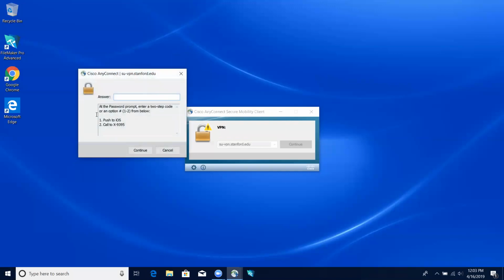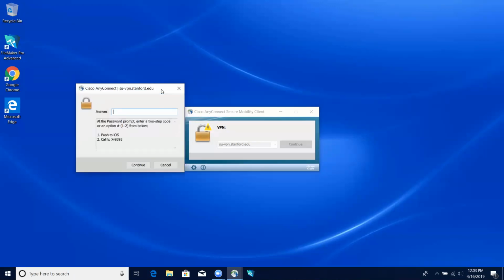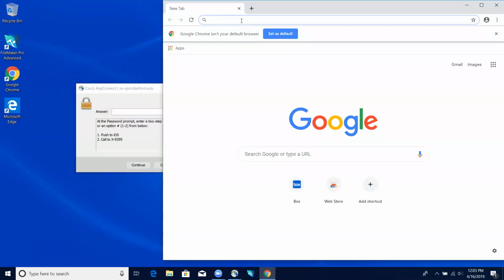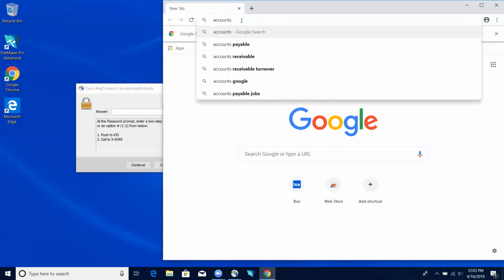And then this is that one step I was trying to explain to everyone. If you have not updated, or if you did not create a two-step authentication for Stanford, you'll have a blank page here, and it'll say, please enter an answer. If you don't see these two options here, what I would suggest is going to accounts.stanford.edu.